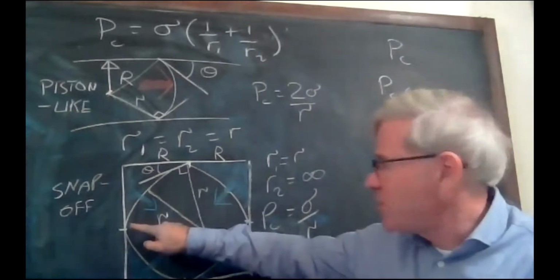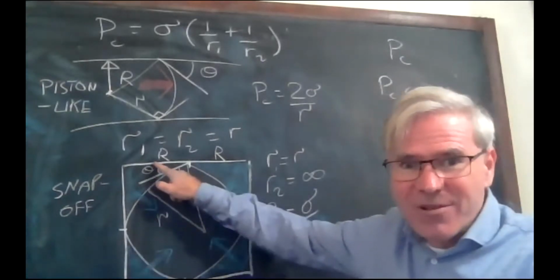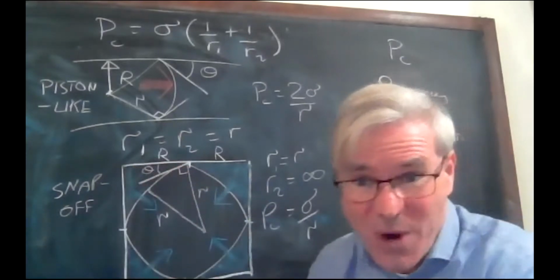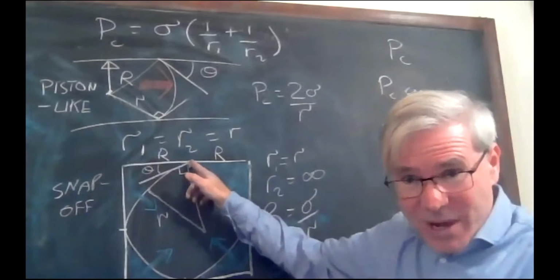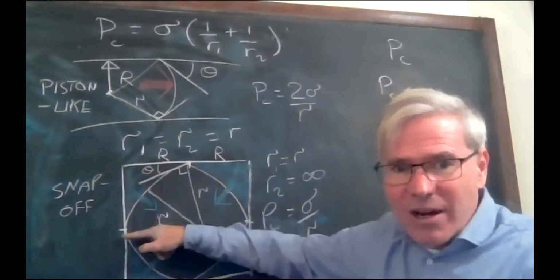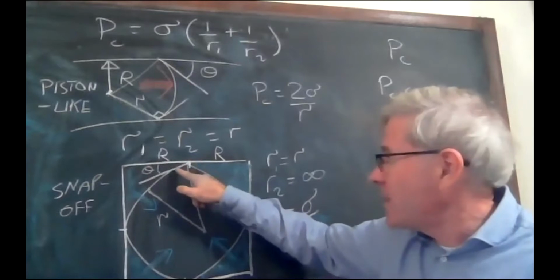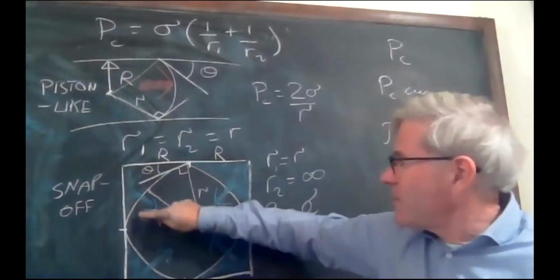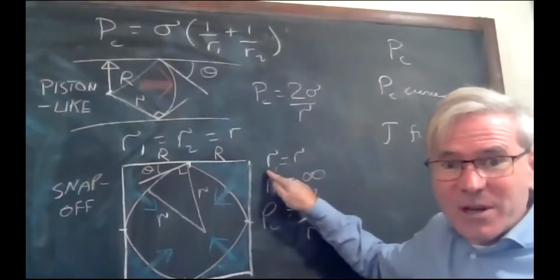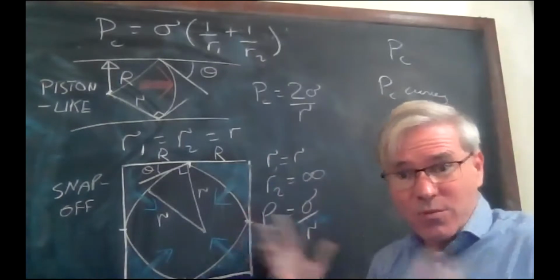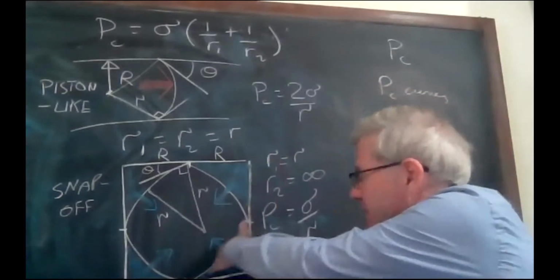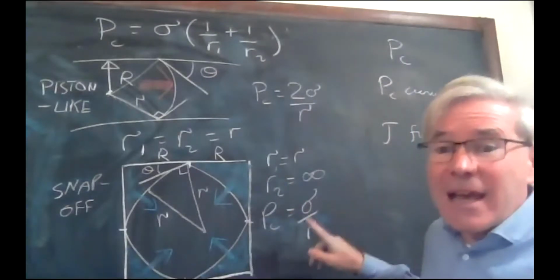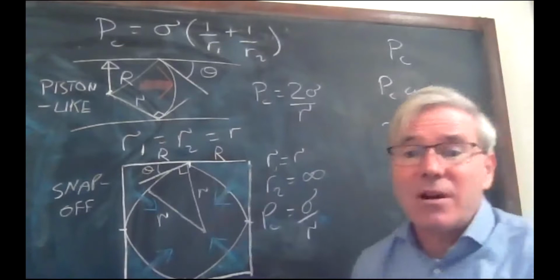The critical moment is shown here. Capital R is the inscribed radius of the square, which is half the length of the square. Little r is the radius of curvature of the interface. And again, we have a contact angle theta. In this case, one radius of curvature is my little r, that's R1. R2, out of the plane of the board, we assume it's a straight tube. There is no second curvature, so this is infinite. PC is just sigma over r. But again, we need to find the relationship between little r and big R.